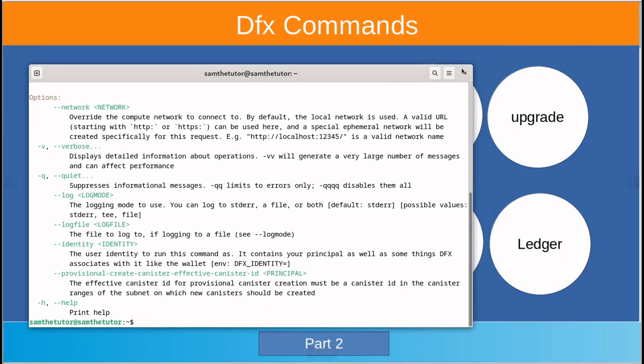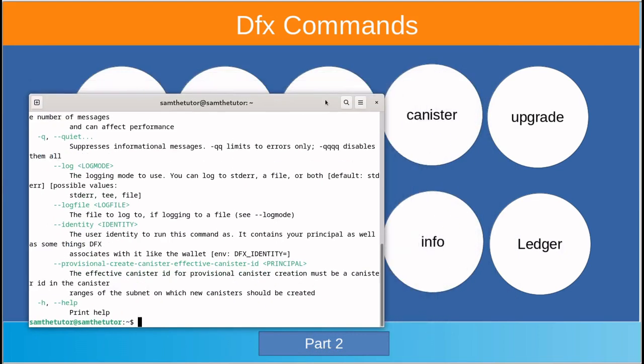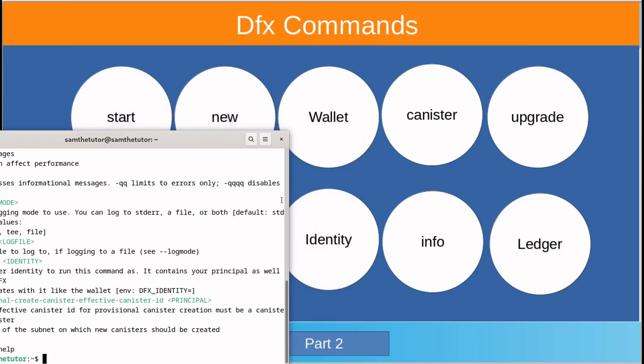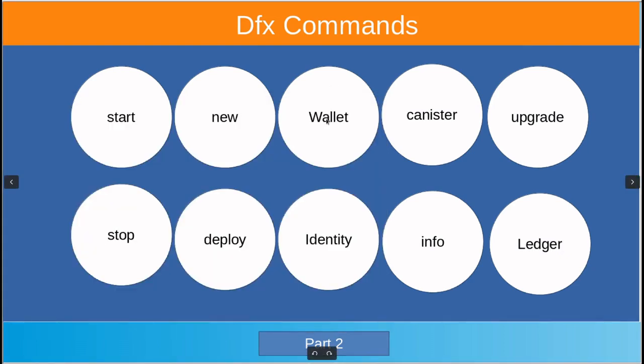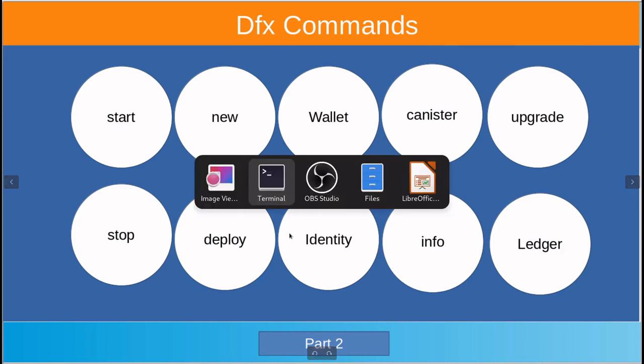That's why I wanted to first explain these three things: the identity, the wallet, and the ledger. Whenever you create an identity, it is associated with the wallet and also the ledger, meaning your identity is used to control the wallet, which has the cycles, and also the ledger, which you can use to hold ICP, as we will see later on.